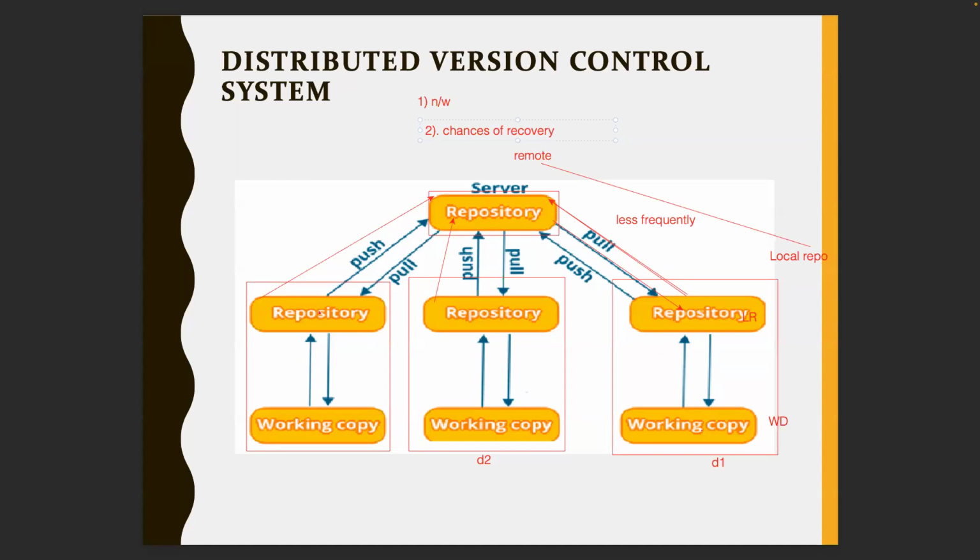Yes, Preeti ma'am. Correct me if I'm wrong. Once we copy from the server, from the remote to the local repository, are we working on the local repository, or are we making a copy of it, like a working directory again? There is some other folder we'll create called the working directory, which is not a copy of the local repository. It's just some other folder where we make our changes. So basically, we are working on the working directory only. Yes. And then move the changes to the local repository and then to remote. Correct.